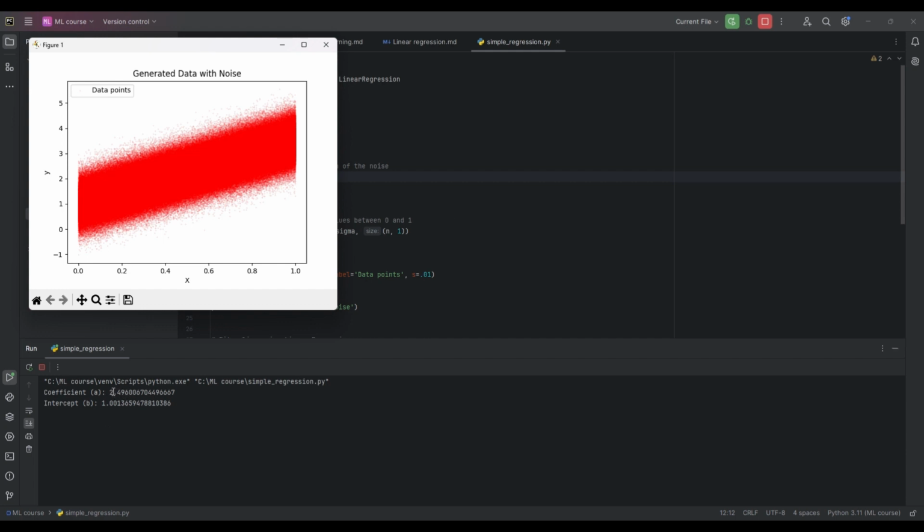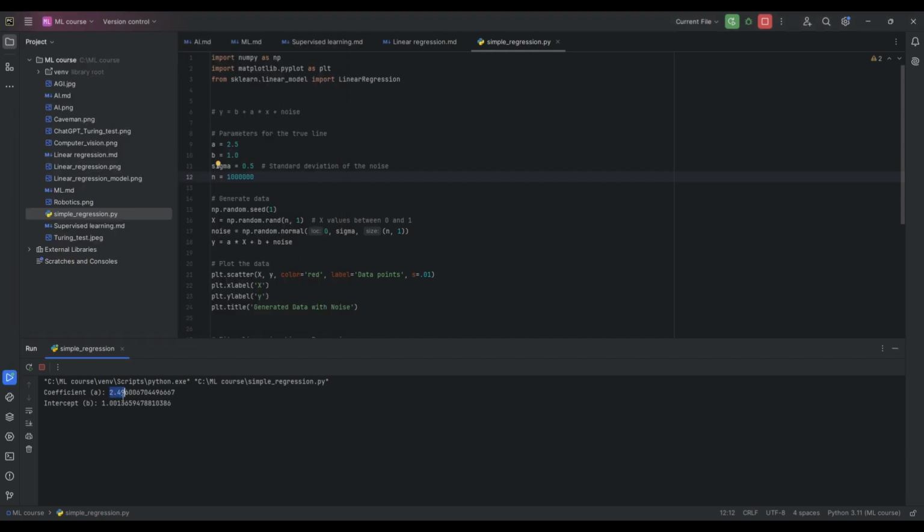And here you can still get close to 2.5 and 1, but there will be some estimate here. You're never gonna get 2.5 because we are trying to fit a line to the data points which the noise was added. But as we have more data points, this is gonna be more accurate. So that's the point there.